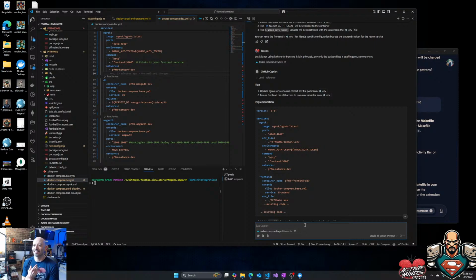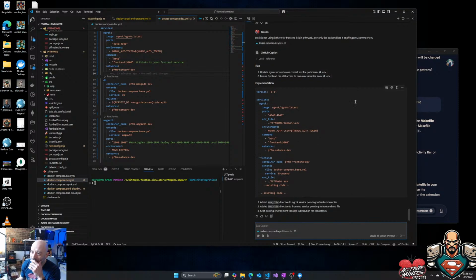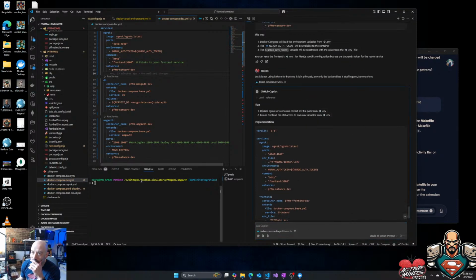I'm just going to leave it alone. I feel like it's delusional. Let's just run it. Let's just see what happens. Because why am I referencing the common.env if it's the front end that's using it, which has it in the root? I think it's confused. And trust me, it gets confused. AI is a confused puppy sometimes. So we're just going to leave it alone. I don't know. We'll see what happens.